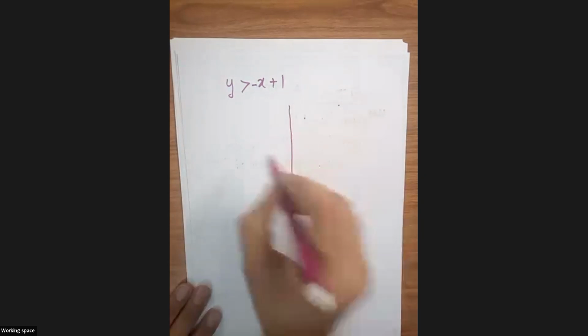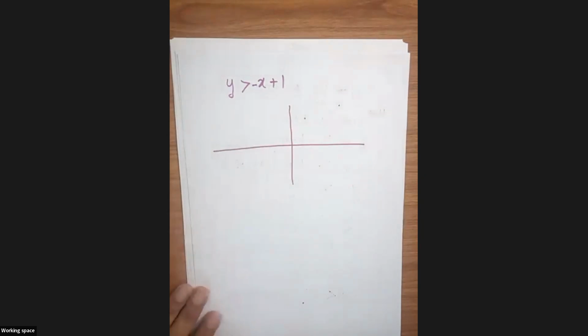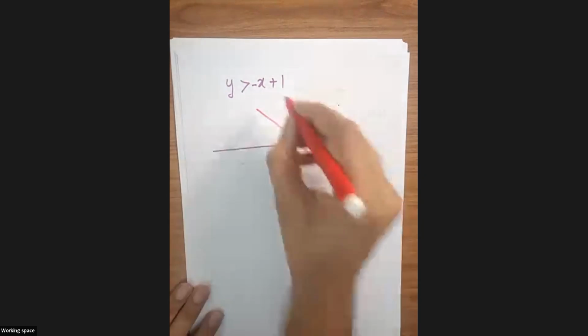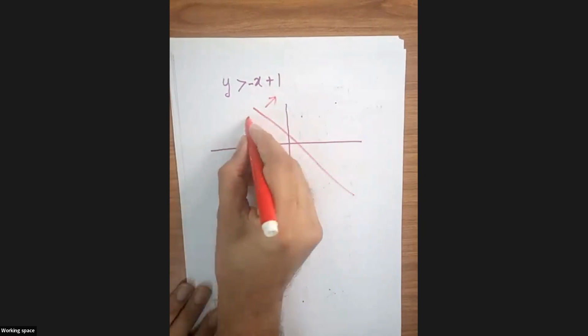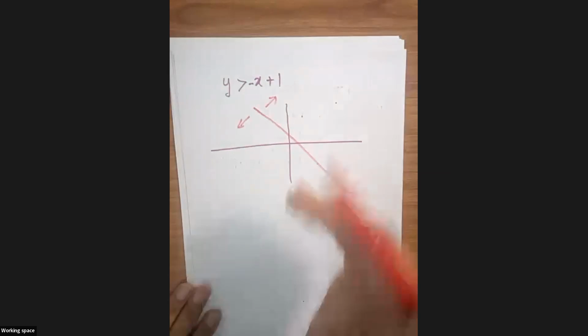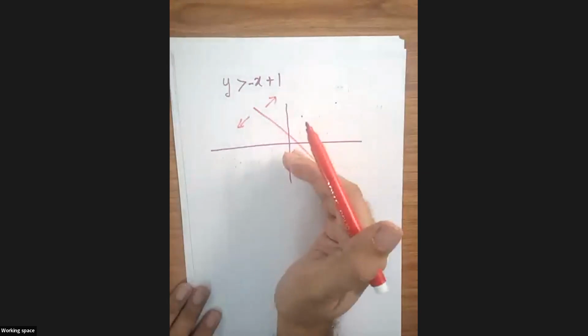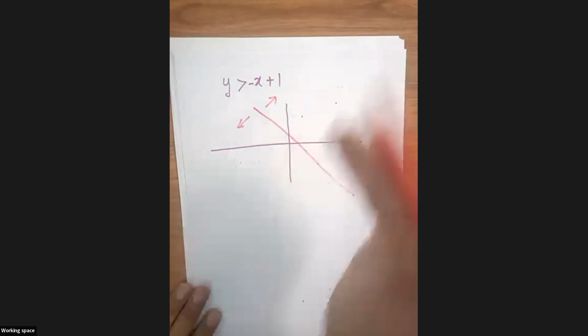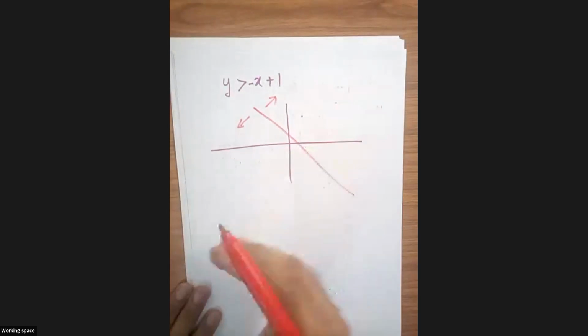So there will be a coordinate plane, and you will see your equation will give you a line which will divide this coordinate plane in two halves. एक half line के ऊपर है, दूसरा half line के नीचे है. And your solution set would be either line के ऊपर वाले points, line के नीचे वाले points, or points on line and above, or points on line and below.